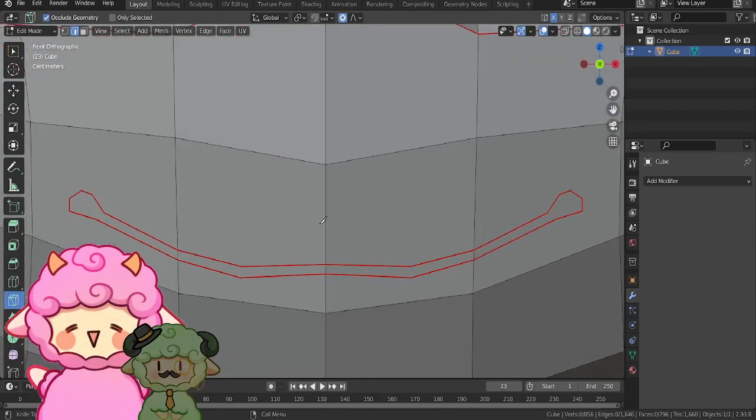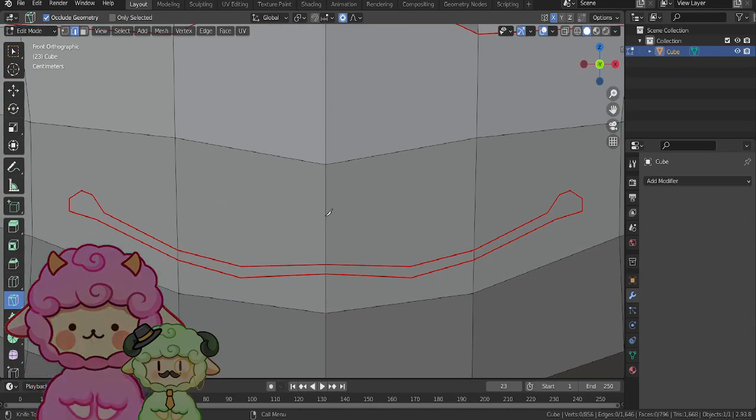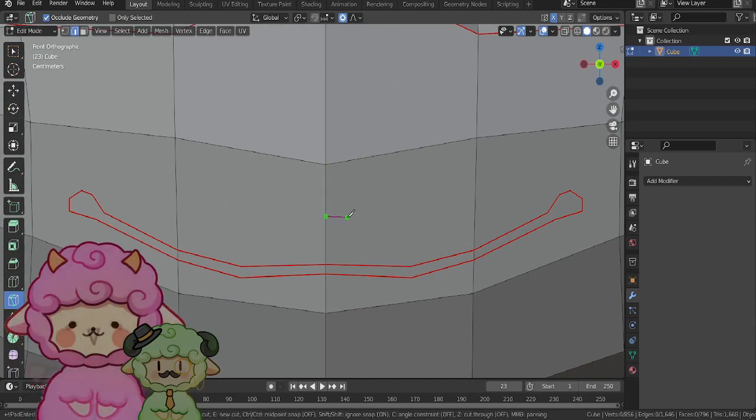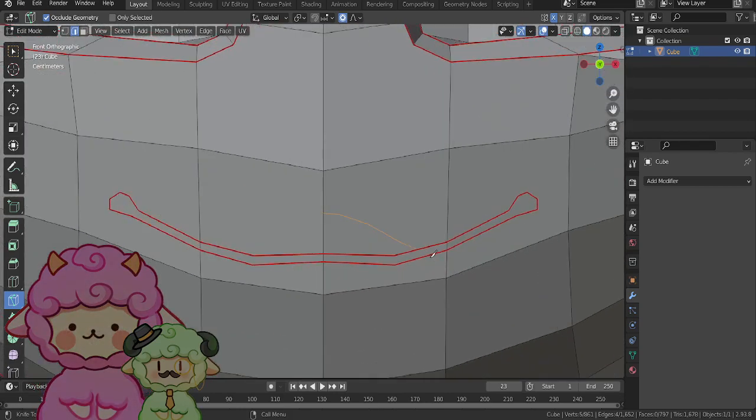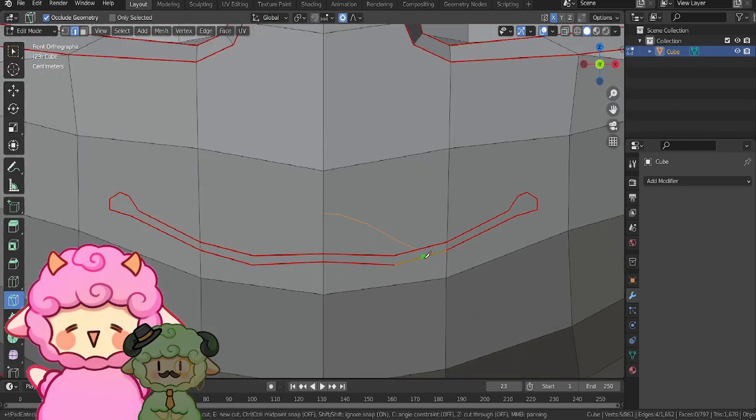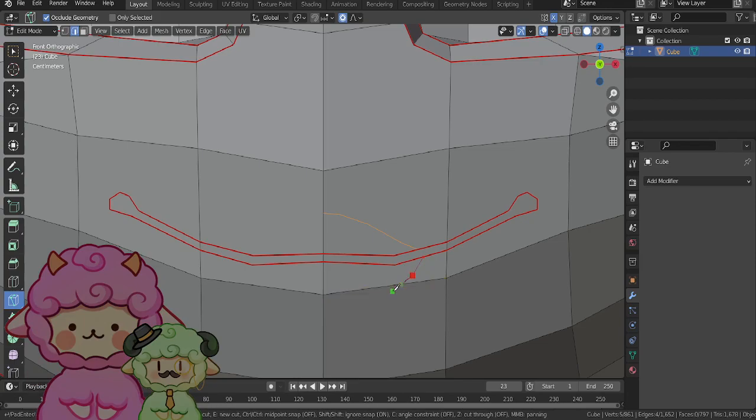Now to add the lip part, try to go in however much you want the lips to look. This is just how I make lips look. You do not need to follow my instructions on how lips look. And then do the same with the bottom lip.